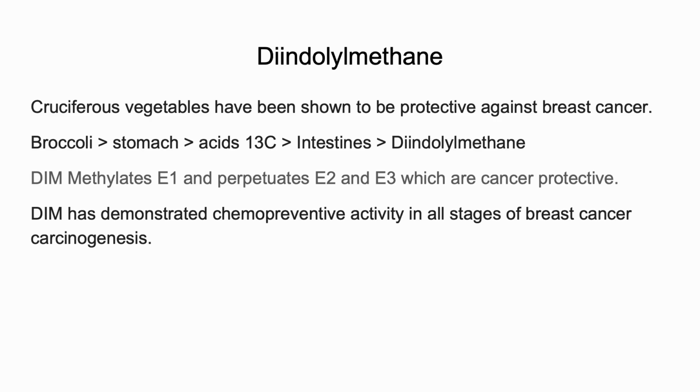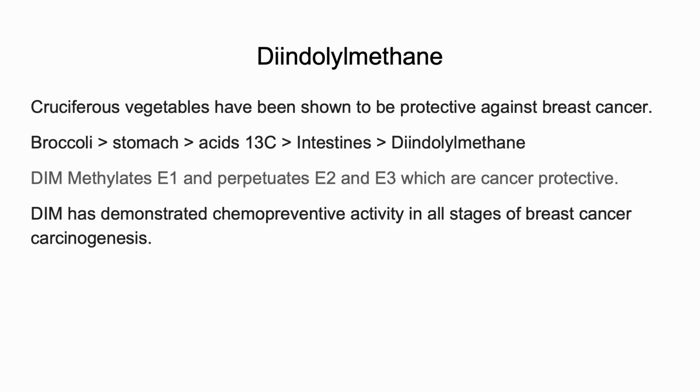So I was going to touch real quick on what's called diindolylmethane. Now, diindolylmethane, what is it? Sounds like this crazy big drug, but essentially all it is, is broccoli and cruciferous vegetables. So if you eat broccoli and cruciferous vegetables, it goes into the stomach, and if you've got enough stomach acid and you're not taking proton pump inhibitors, it'll turn into what's called I3-carbinol. I3-carbinol has some anti-cancer properties, right? And then when that goes into your gut and mixes with the good gut flora, it turns into diindolylmethane.